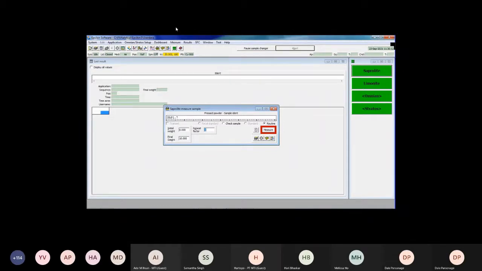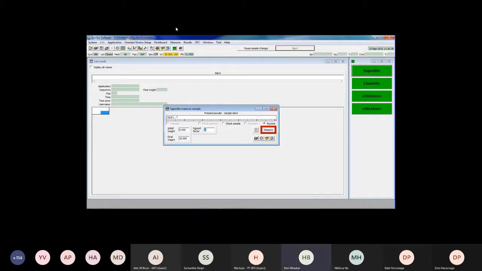You'll see over here that I've got this measuring as a routine sample, because it's going to be a routine measurement. Whereas you can also have things such as check samples, because there is inbuilt statistical process control within the software. That's how you can navigate between the two, whether you want your quality control samples separated from your routine samples, with all those measurements performed and the results contained within the instrument.